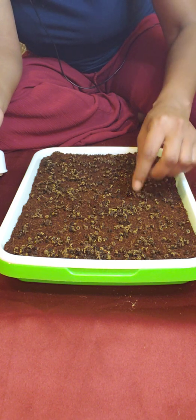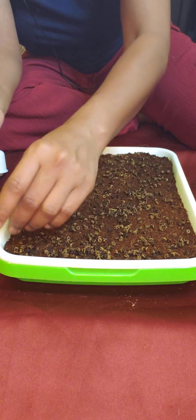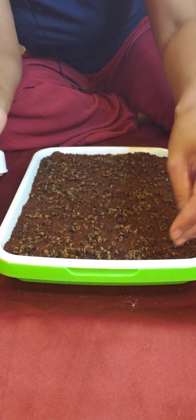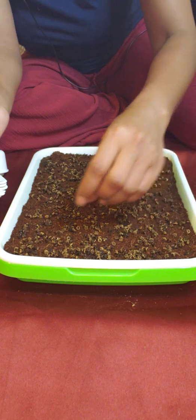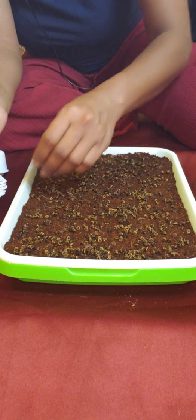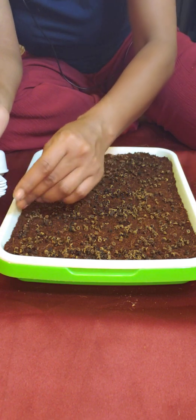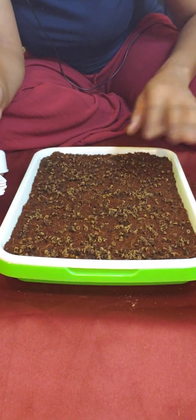You want to get the most nutrition out of your food, and microgreens have more nutrition than their actual mature plants. Unbelievable, right? So one beet would not even touch this entire tray. I don't know how many beets this equals. I definitely have to look that up.